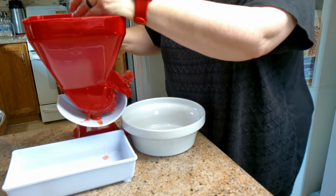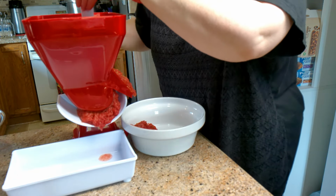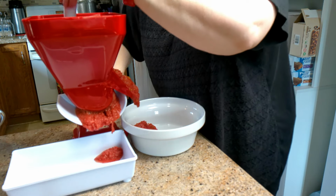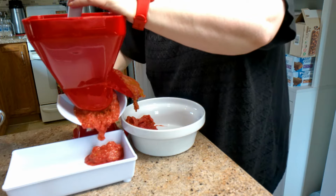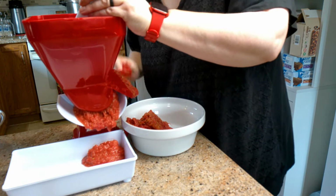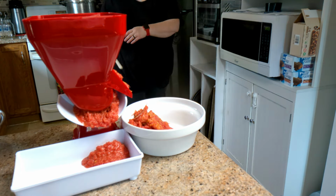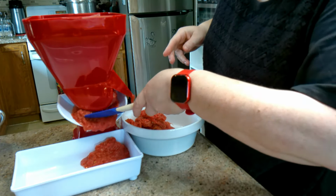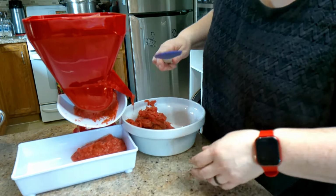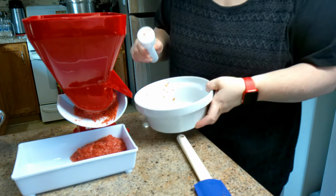Okay, that's a good amount to start. Then you have this if you want to push it down too. You're going to get very good arm exercise this way. I'm going to get a spatula too, that way I can pull this stuff out. So this is the sauce, or the paste, I guess. And then see how much is here? I'm going to put that through probably 2 more times. Once you get going and used to it, it actually isn't all that long of a process.